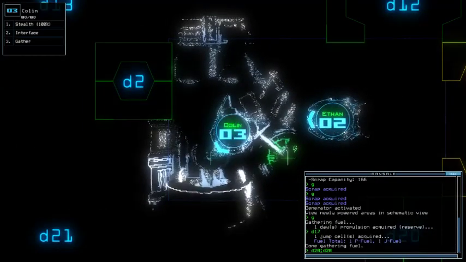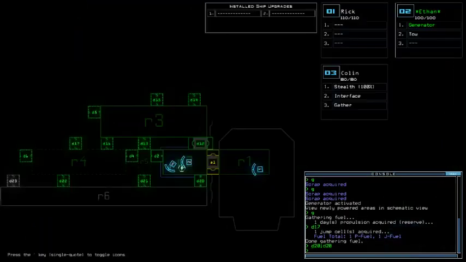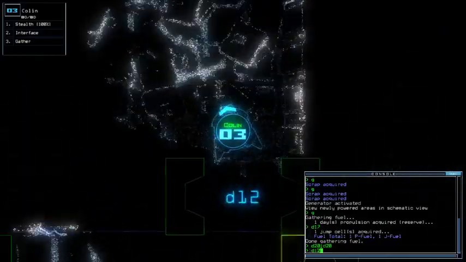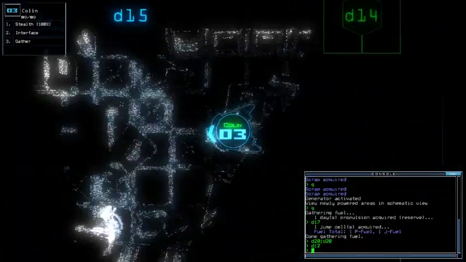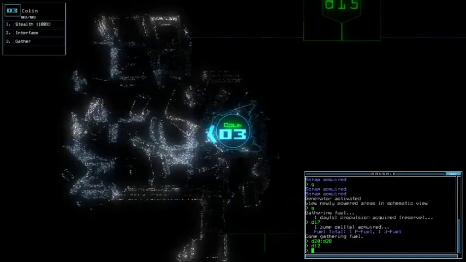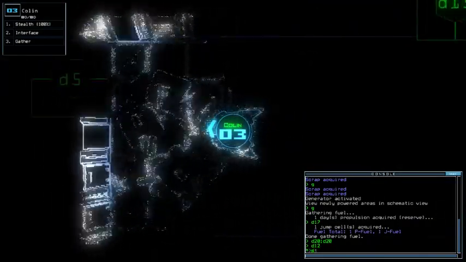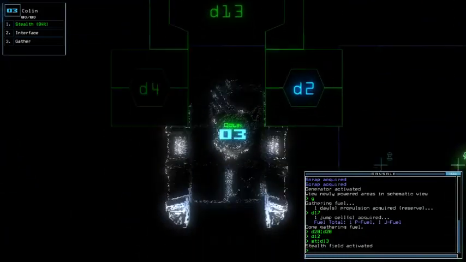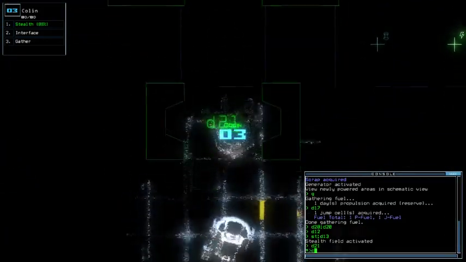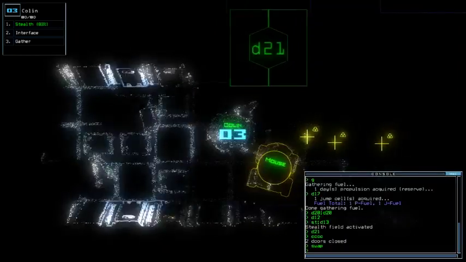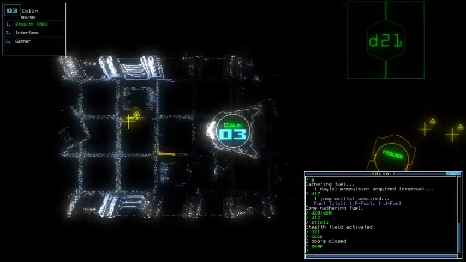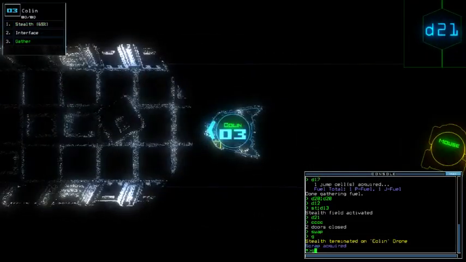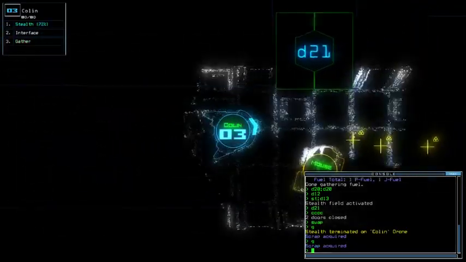All the fuels. D2. This is the only airlock that we're given with. That sounds fun. Shield is nice though. What's nicer is there's no open door somewhere around here.